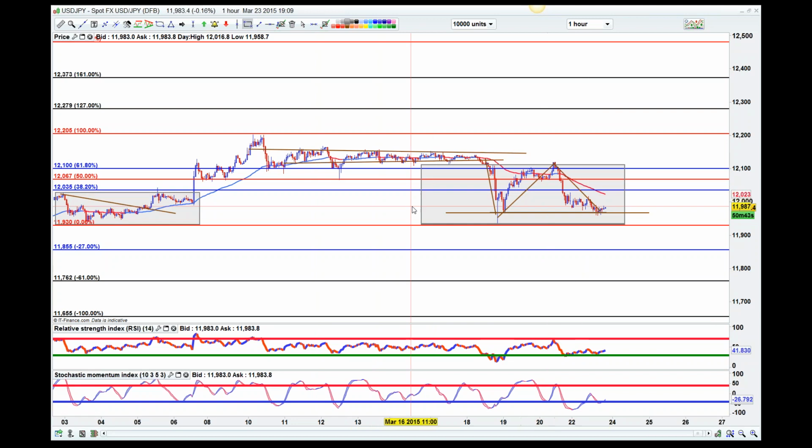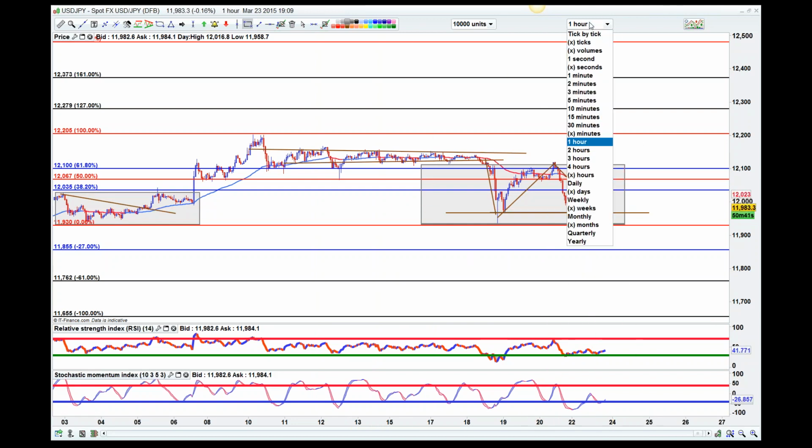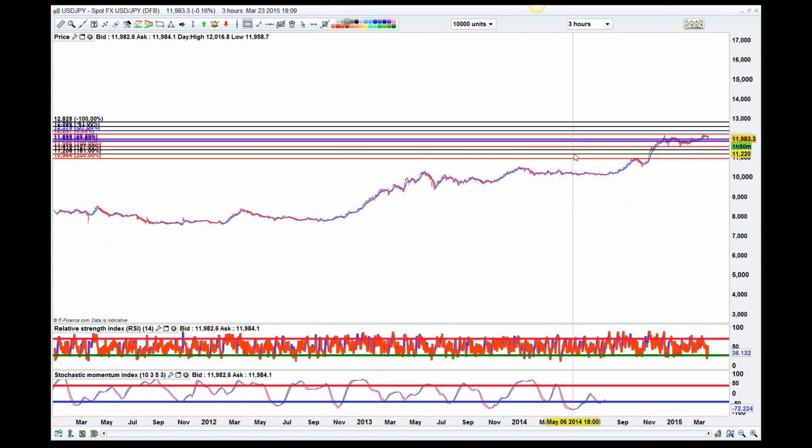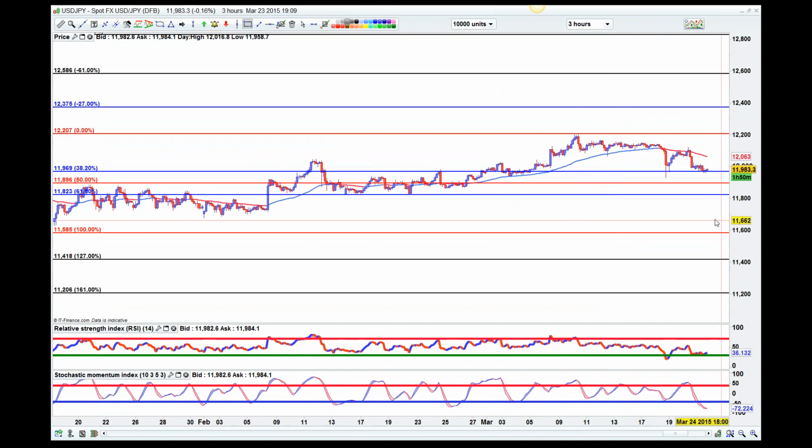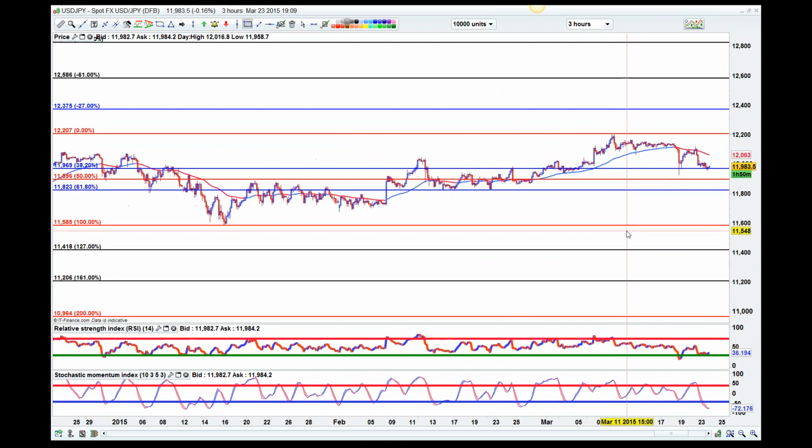And so, yeah, I like this. I think it's got a lot of support. Now let's just go up the time frames. Let's look at the 3 hour. So we've got all this fib support on the 3 hour. So you can see I've got the fibs on this move here. See, that even forms part of a channel there, which we did break down from.